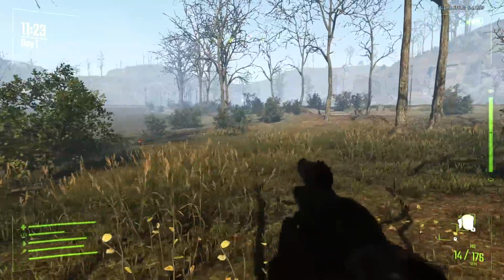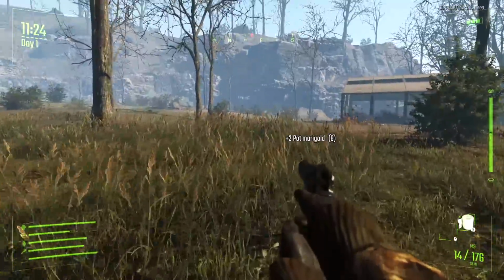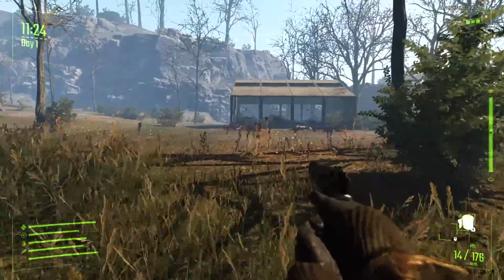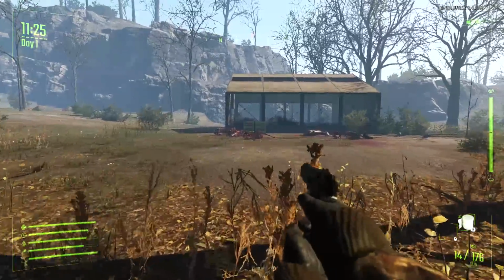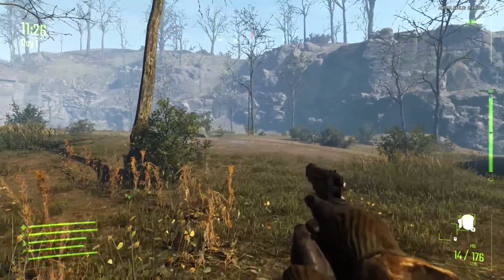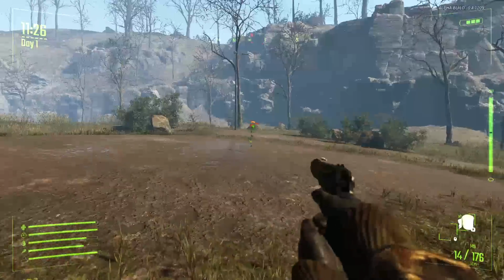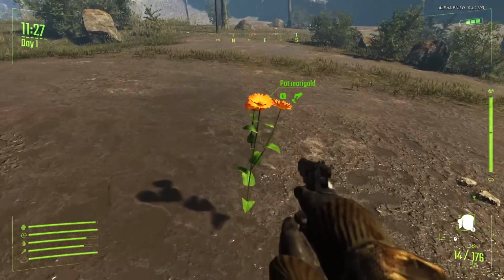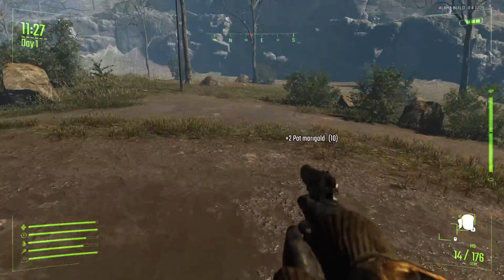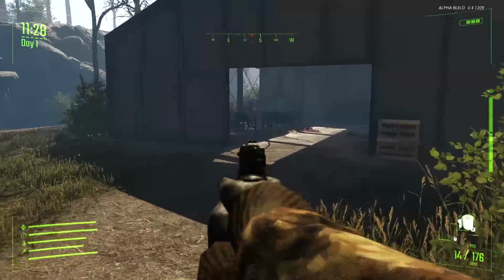We also want to keep a particular lookout for these poppies over here, or the marigolds. And then we want to keep an eye out for valerian if we see it rattling around. Those are going to be the 2 most important plants because these allow you to heal yourself. A normal bandage in this game does not heal you. It just stops bleeds. But if you take the marigold and you put it on a bandage, then it actually heals you for like 5%, which means you can spam bandages in order to be okay.